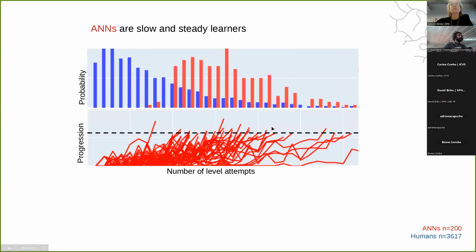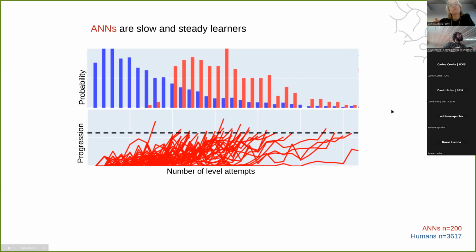to do so. Another feature is that if we look at the raw traces of progression of score over attempts, meaning how much score did you accrue over time until you completed the level, there seems to be a slow gradient ascent of value in these artificial neural networks that go from 0 into meeting our performance threshold here, assigned by this dotted line, over a stable growth over time.